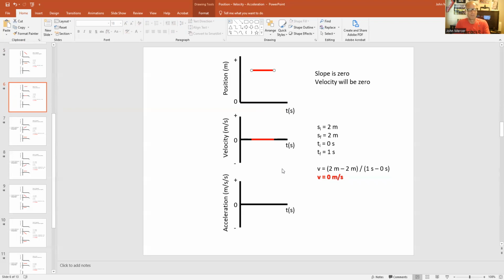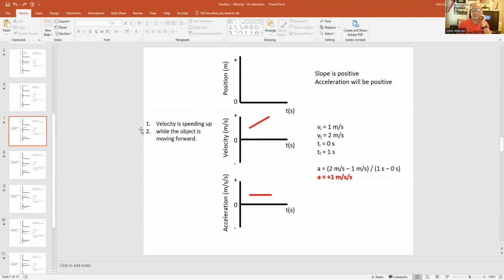Okay? So 0 slope on the position plot tells us 0 velocity, and that 0 velocity tells us we're not moving. So these go hand in hand. Whatever I plot up here, I get down here, and whatever I know down here, that also determines my position plot. Let's keep going. Now let's look at the next one. It's getting a little deeper though, and we gotta be careful. So now I've got velocity, and you notice I'm not gonna put position here, because I'm gonna try to keep this simple at this stage.